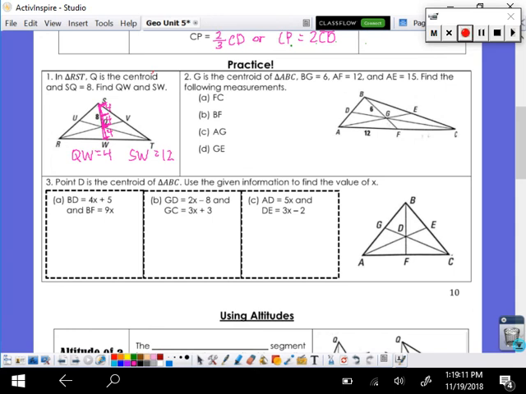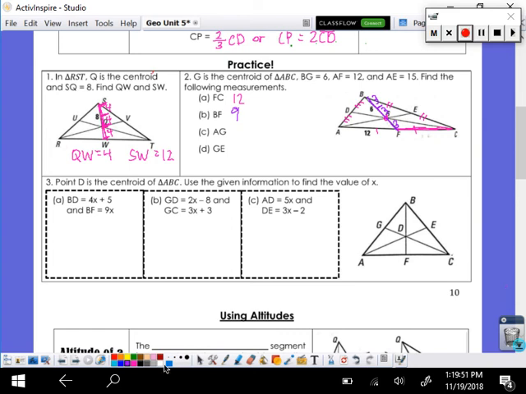We were told that G is our centroid, so these are all medians, so you could also always go in and draw the tick marks around the edges. We're looking for a couple of things. First, we want FC. It's going to be 12 because the other half of that side is 12. Then we want BF. Remember 6, that's the 2/3, so that can be broken up into 3, 3, 3. So BF, 3, 6, it's going to be 9.